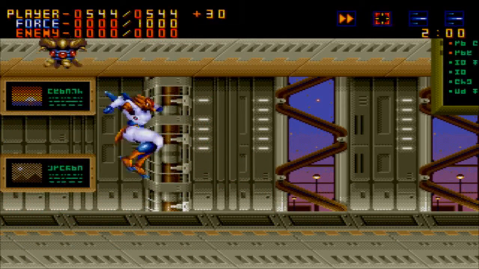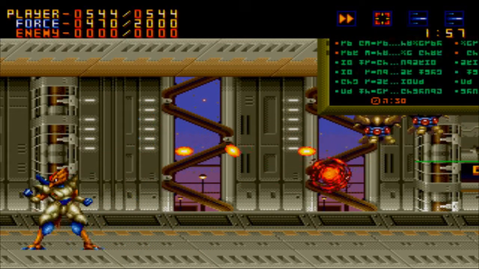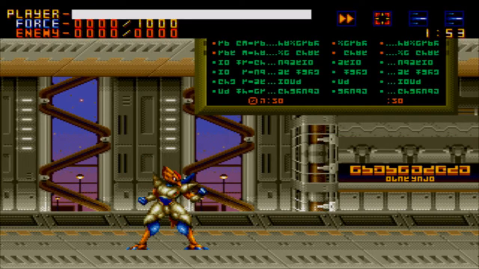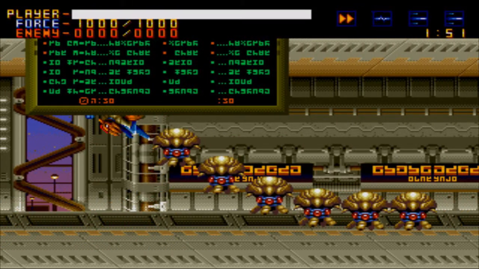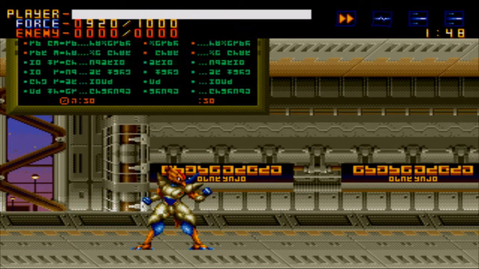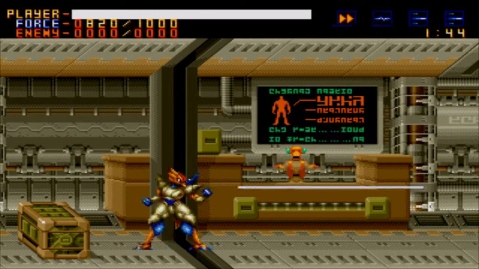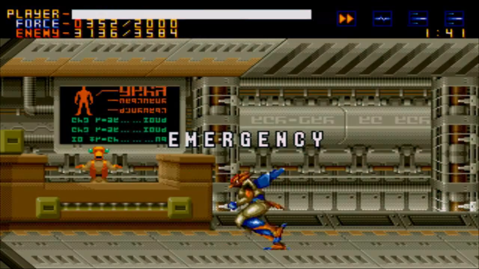Taking shots I shouldn't be taking. Alright, I know for a fact there's one up here. Oh god. That sword. No! I don't like that sword. I haven't gotten any homing upgrades anyway, so the next ammo upgrade we get will just switch that up.